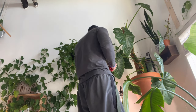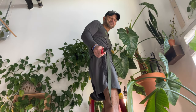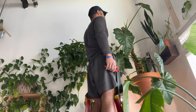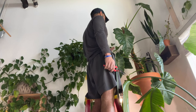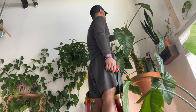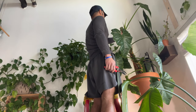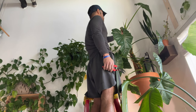I got this plant, I think it was last summer. And the problem is that with this plant, it gets so big and I just don't have the best room for it. So I've had it over here in this corner where it's not getting a crazy good amount of light that it really wants. And it's been shooting out crazy large, long aerial roots. So that's what we're going to do, we are going to propagate it.